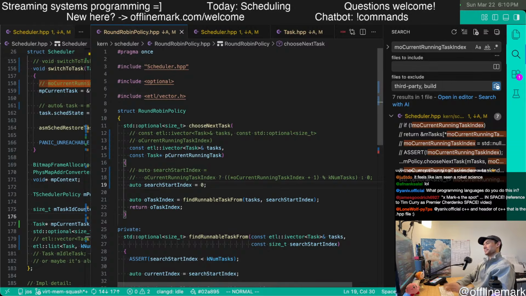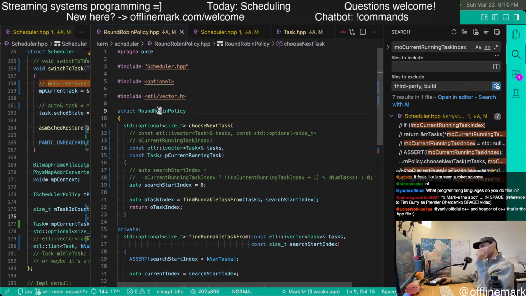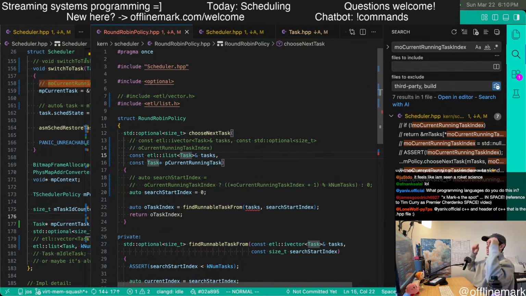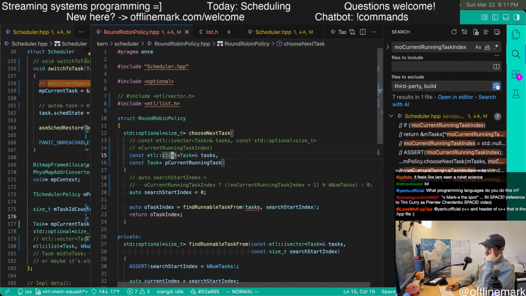All right. I feel like we're almost kind of close. I'm running out of steam a little bit. So here's a round robin policy. Choose next task. And okay, so we need to make this an iList. So we got the list of tasks. An iList is a thing, right? iList of tasks. We got a pointer to the currently running task.